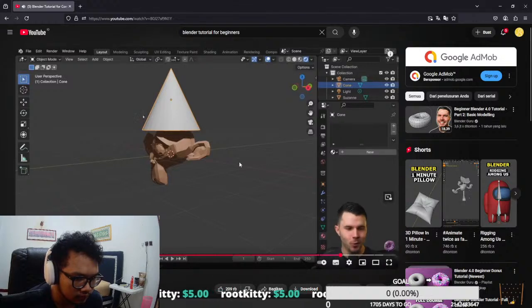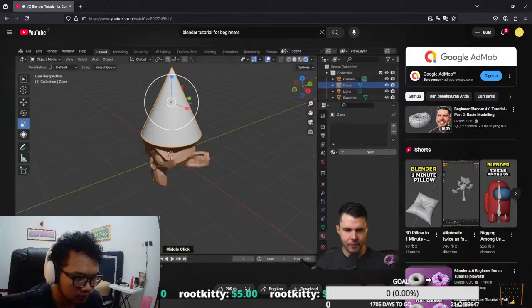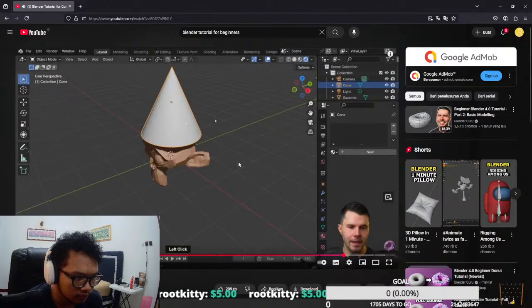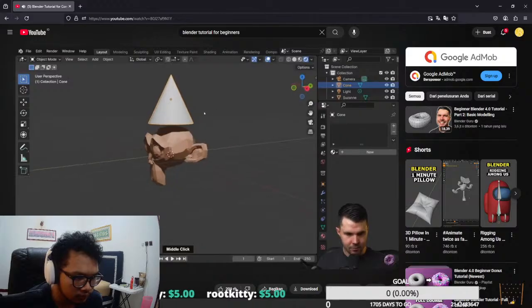See, need to learn another tool, which is scale. So we could go to the scale tool there, and then we get this familiar little axes there. But again, most people prefer to remember the hotkey, which for scale is just S. So S to scale. So resizing that. Okay, that's pretty good. Let's move it down again. So G and Z. Okay.